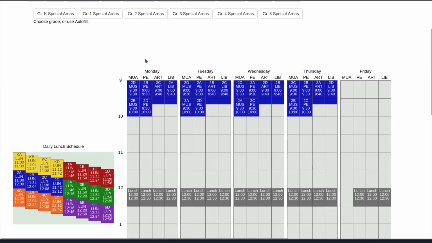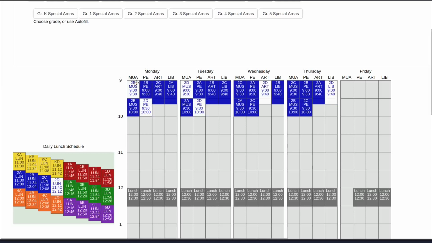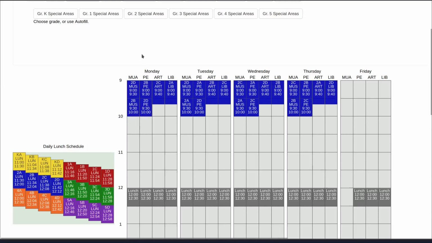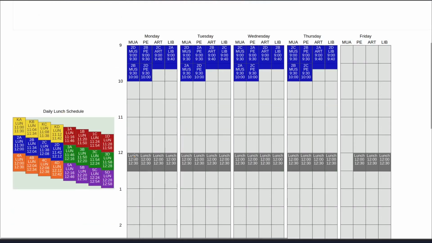This schedule we've started, it has the second graders on there, and you can see their blocks in place. Down here, we see these gray lunches, 12 to 12:30. Those are the lunches for the specialists. And so you can move those around. You're not stuck with either the size or whatever, but they're just put on here by default partly to prompt you and partly to help you, save you a little bit of effort.